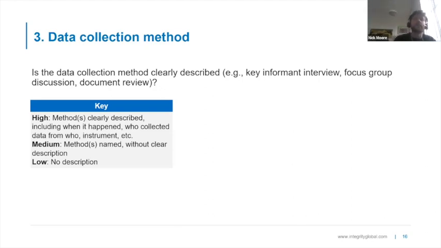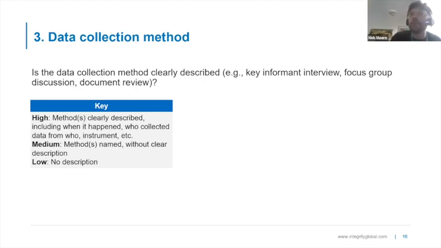So the next item in the list that we have is around data collection. The reason that this is important for us is that we as researchers want to know how information was collected, what the processes were, so we can be super clear in our map about that, and people can use that to determine whether they think there's bias that might be present in the process.